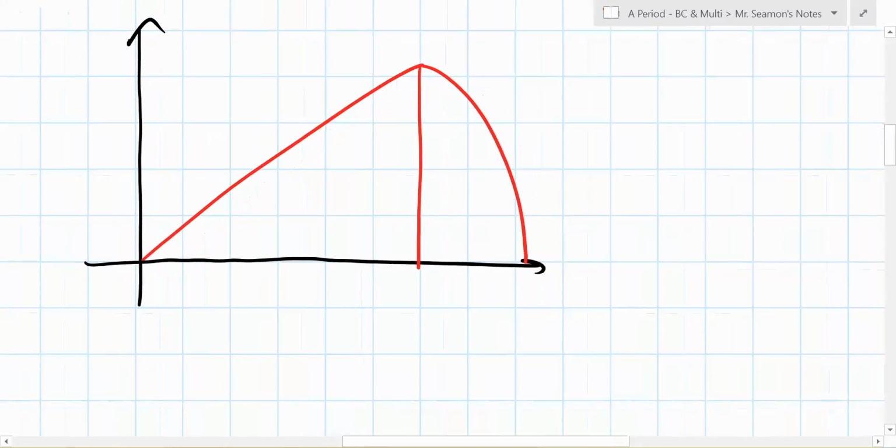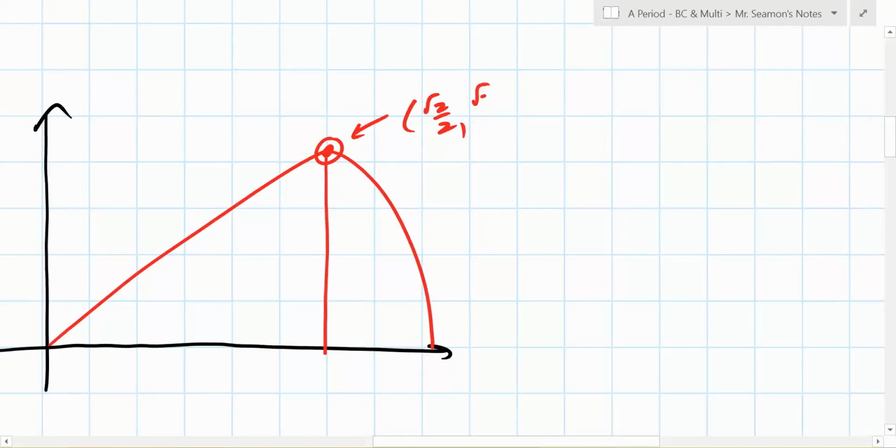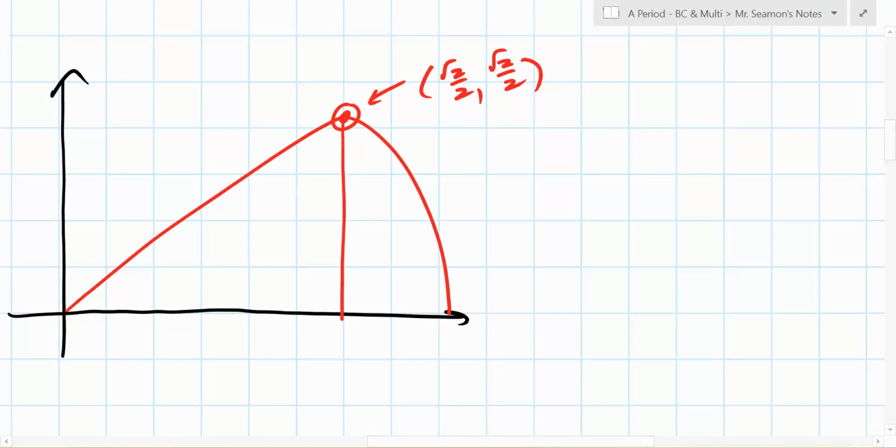So if you're dealing with rectangular coordinates, let's label a few things. What's that coordinate right there in rectangular coordinates? It's on the unit circle. It's 45 degrees. Root 2 over 2. Good job, everybody. Root 2 over 2. Nice. Okay. What's this coordinate right here? Yes. And what's this one right here? 1, 0. Those are the points you need, and then you can do the rest.